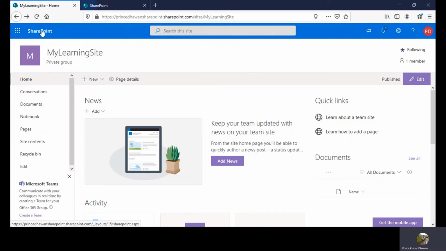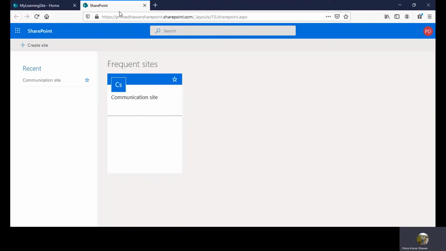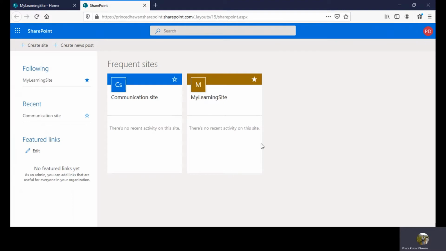If I click on this SharePoint, it lands me on the self-service site creation page, or rather a new home page provided by Microsoft to get all of the sites I have created in my tenant, or rather the frequent sites, if there are too many sites which I have created or where I am working.